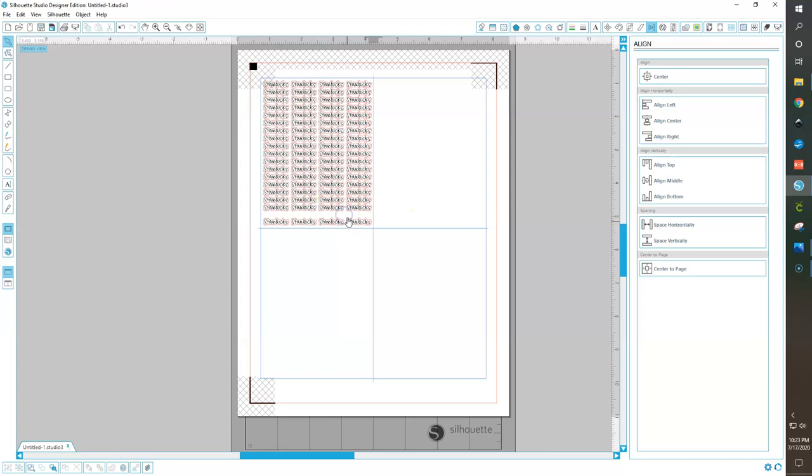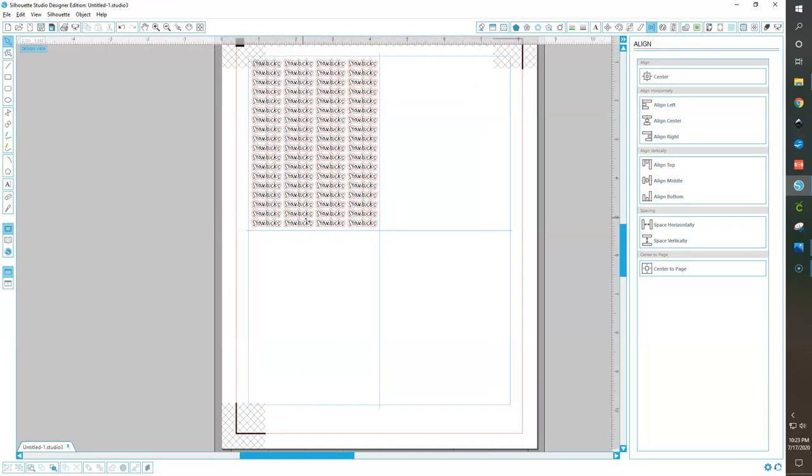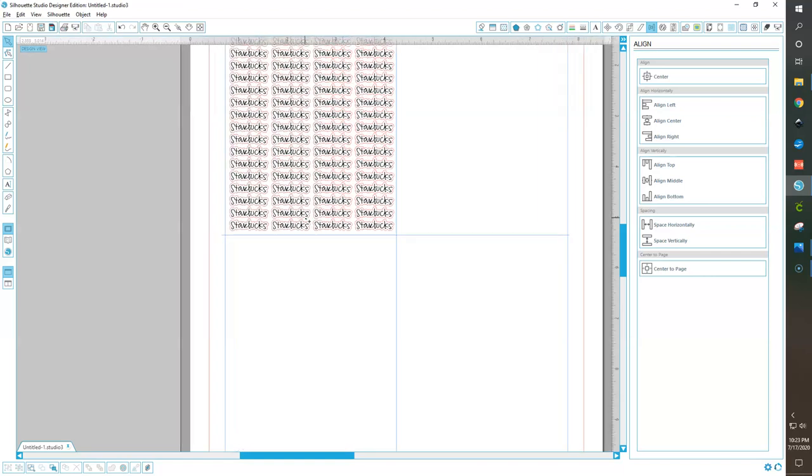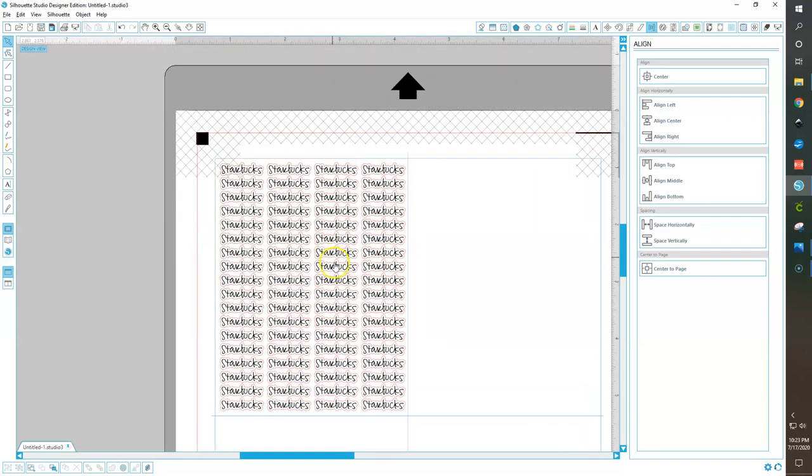So now I'm just going to select everything. I clicked on that one and then I drag and select all the other ones and space vertically. And let's see, I might need to delete a row. Alt key is what I'm doing, and then using the scroll wheel on my mouse to scroll in. And for some reason I'm getting some lagging right now and I don't really know why.